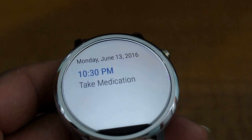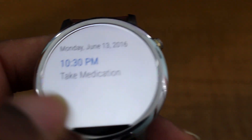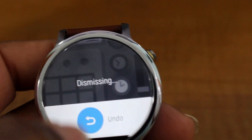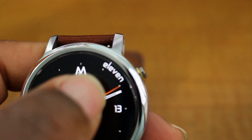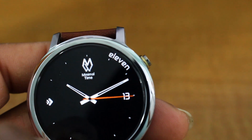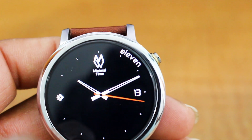If you tap the date, it brings up whatever you have on your calendar and gives you information on that. It also shows — for example where it says 11 — it's letting you know it's 10:11, so it's helping you out with the minutes there, which I thought was pretty slick. It has a nice classic, unique look and touch.